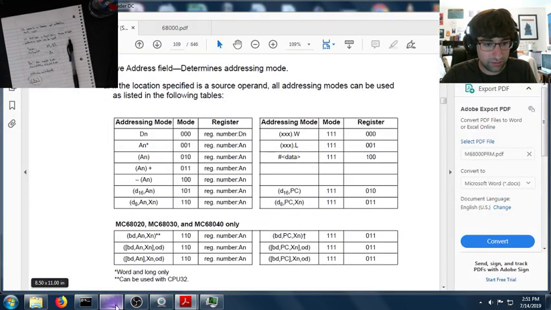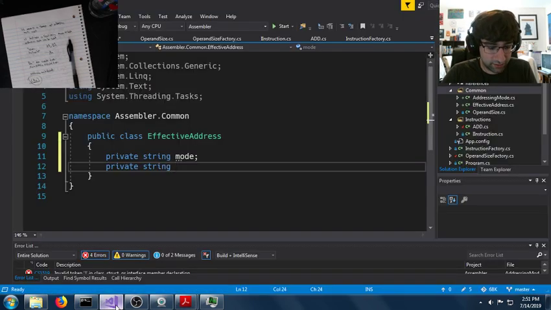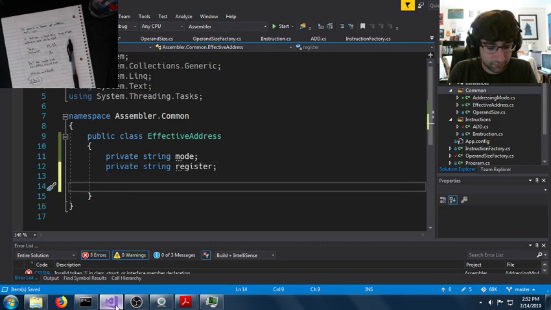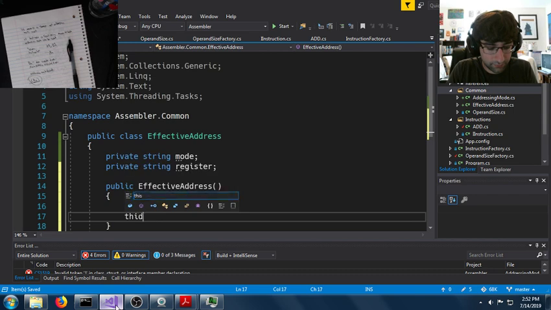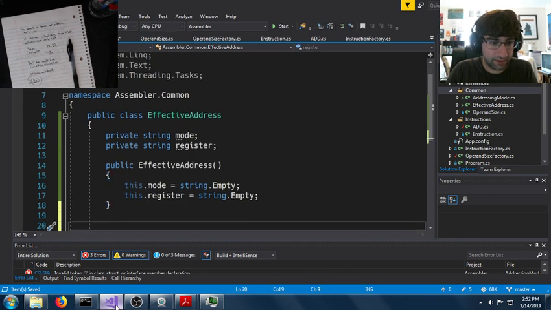Private string mode, private string register. There we go. All right.